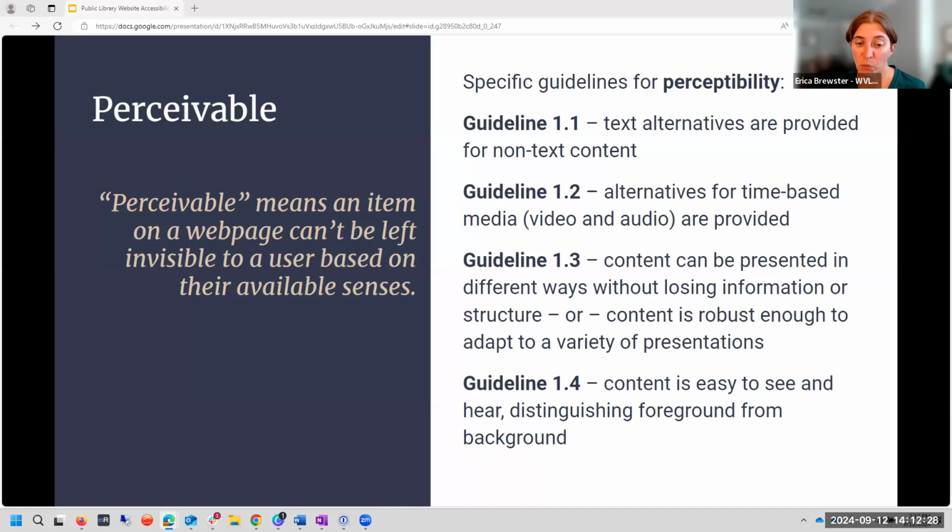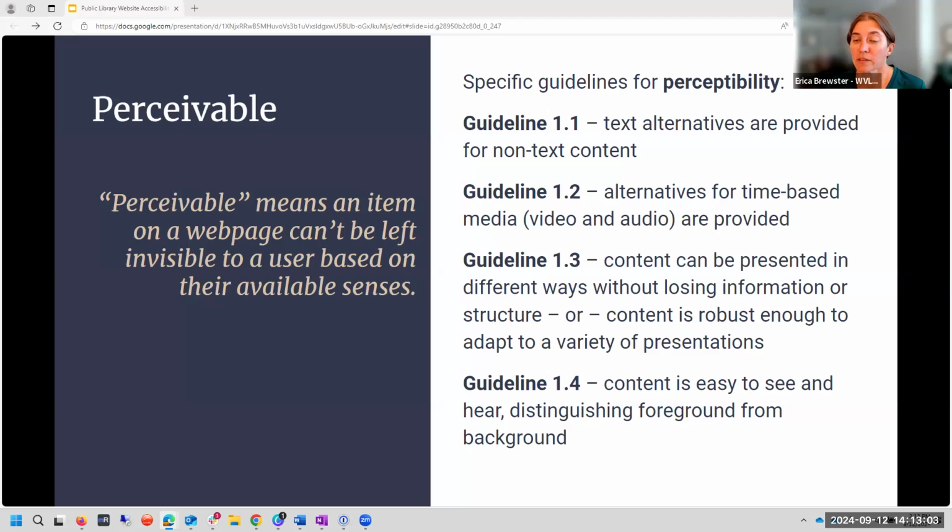In guideline 1.4, content is easy to see and hear and distinguish foreground from background. This talks a lot about contrast, the level A achievement. Color is not the only means of conveying meaning. We are talking about individuals with color blindness and various levels of color blindness, to have people selecting information based on red, green. Red is not available, green is available, and the only way they can interpret that is because of the color. That puts a large chunk of the population unable to participate or have a function on your website.